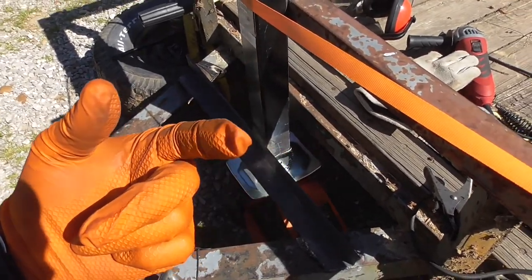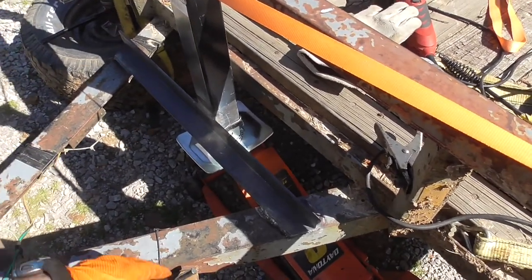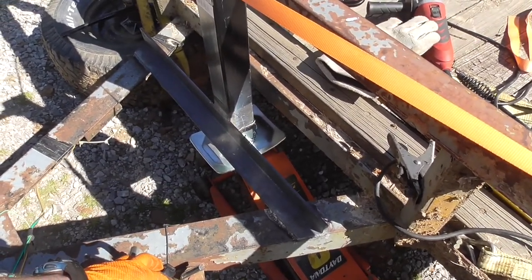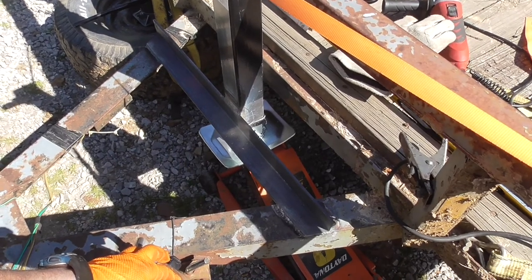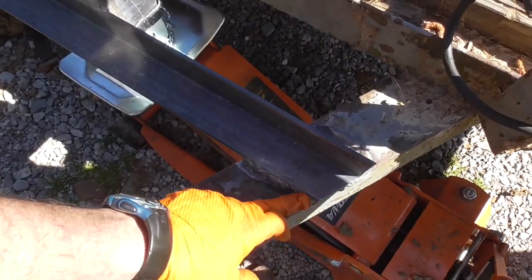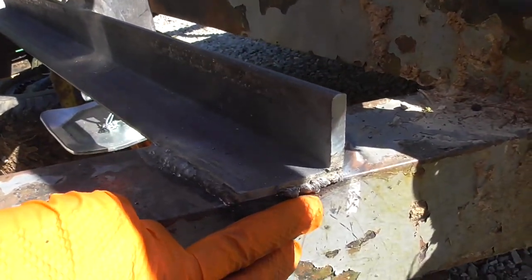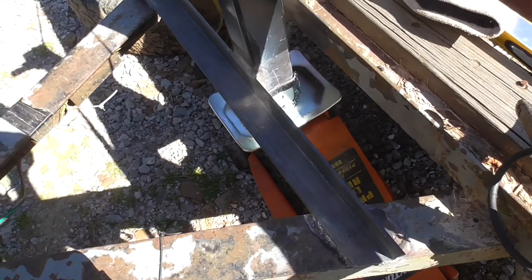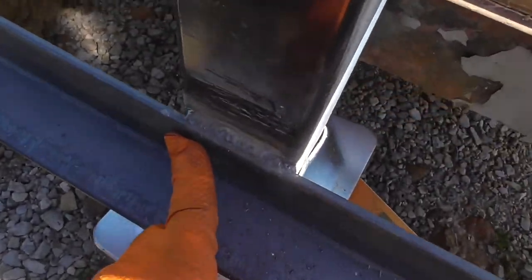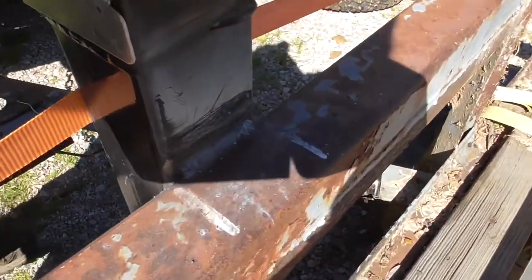The rock sliders and rear bumper I built on my Jeep were all welded with this welder, plus multiple other projects from exhaust to quarter inch stuff. Once you get into the right outlet it does a really good, deep weld. You can see there where it was starting to cut out a little bit — it was getting close to the duty cycle, so I stopped. But that weld is good, the weld on the back side is good, and the weld up top is good.